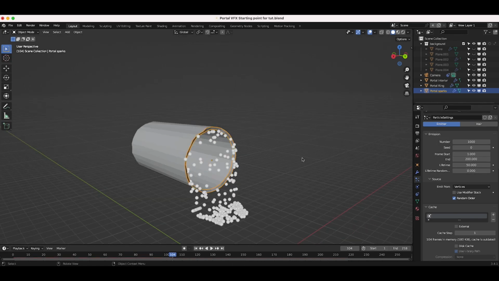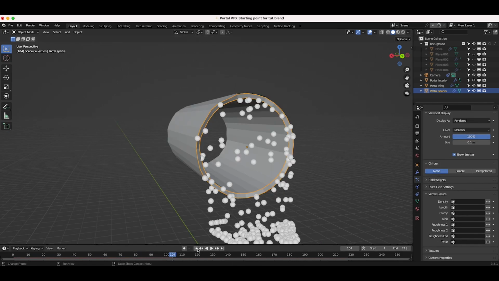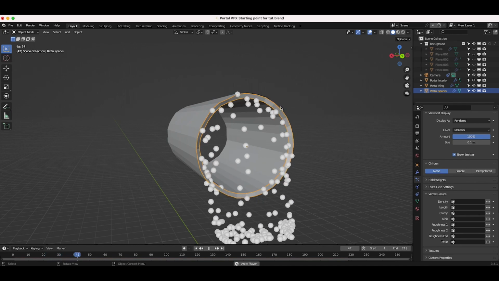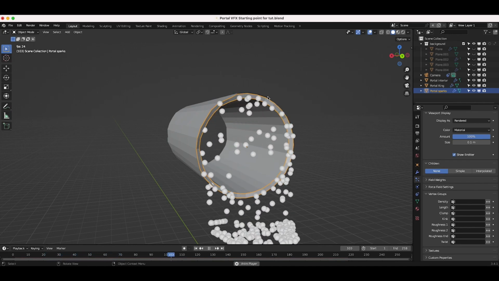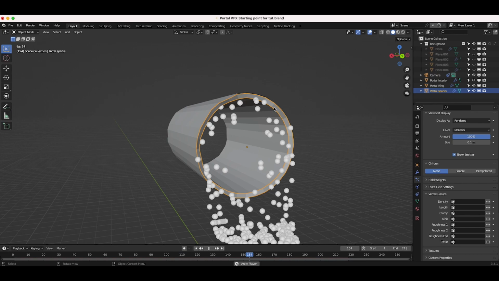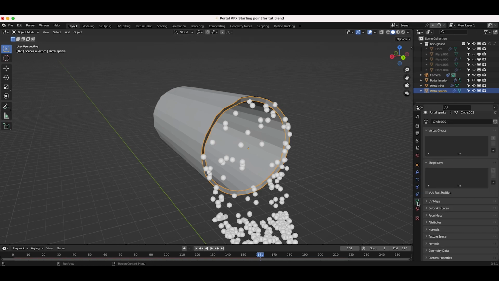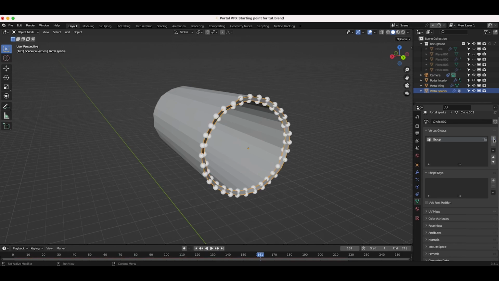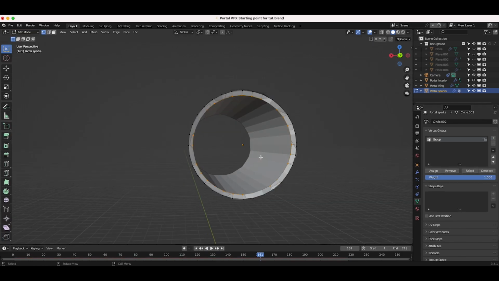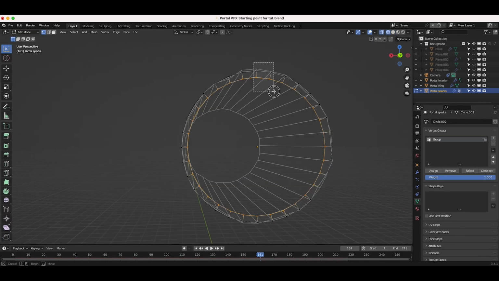But before we do that, I just want to adjust a few more settings here. Before we actually spin this geometry, I want to choose a very specific portion of this portal that's going to emit sparks in order to give a little bit more organic feel, so that the emission is not so constant and is a little bit more believable. So I'll go ahead and under our object data properties tab, I'll add a new vertex group to this object, and then I'll go to edit mode here, and then I'm just going to select several vertices here that I want to emit our particles.